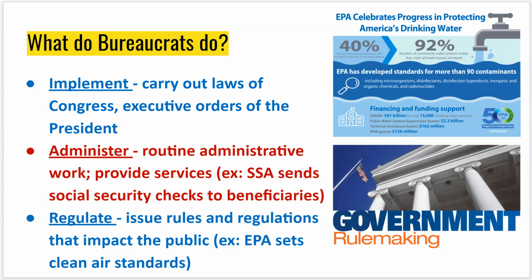And then the last one is regulation. So if there are rules and regulations and people don't comply with them, people don't follow the law, what do we do? Do we fine them? Do we arrest them? Do we tell them that we're going to sue them? We're going to throw them in jail? What are we going to do? And so creating those rules and regulations in terms of step by step, these are the types of things you can do, these are the things you can't do. That is all what the bureaucracy does here.